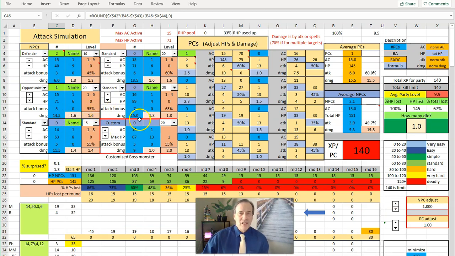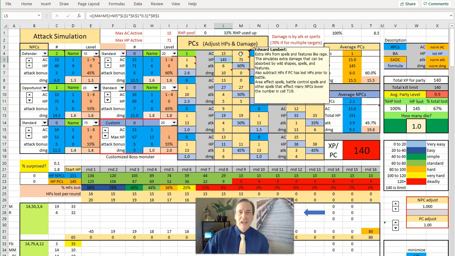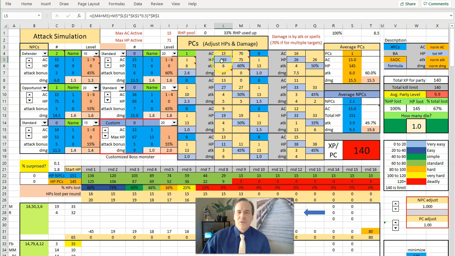Okay, so that's the area for the NPCs, and over here is an area for the PCs where I put their stats. It's a little different over here because I can put the straight AC, but for the HP, you'll see that the equation is a little different. The HP is actually taking this number right here, which is the base HP plus any extra HPs from spells or rage or wild shape or things like that. So sometimes certain PCs have extra or effective HPs, then you add them in there. And that gives the total over here of the HP.